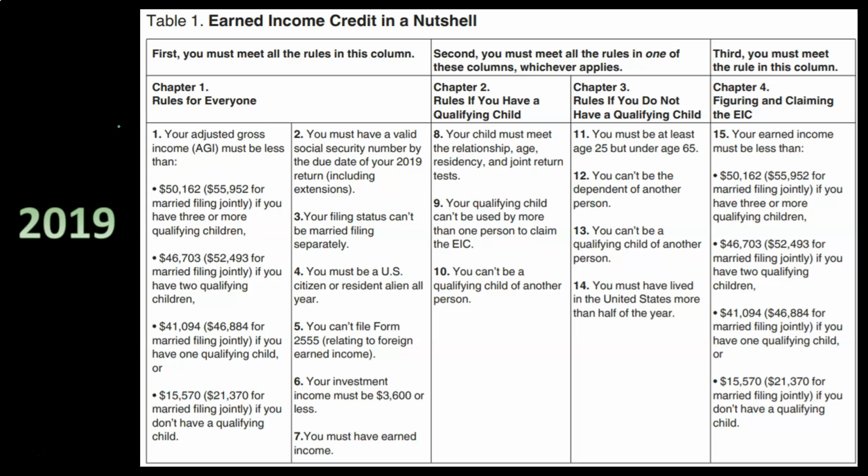So if you have no earned income, even if your income is low or within the threshold to receive the earned income tax credit, you may not get anything, because the point of the earned income tax credit is to try to incentivize people to work. So let me see if I can recap the objective of the earned income tax credit, and then when we go through the rules for it, it might make a little bit more sense.